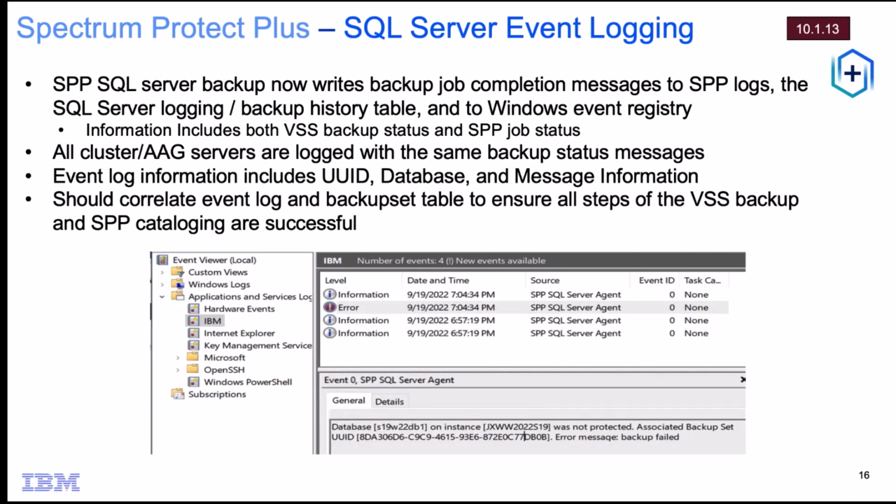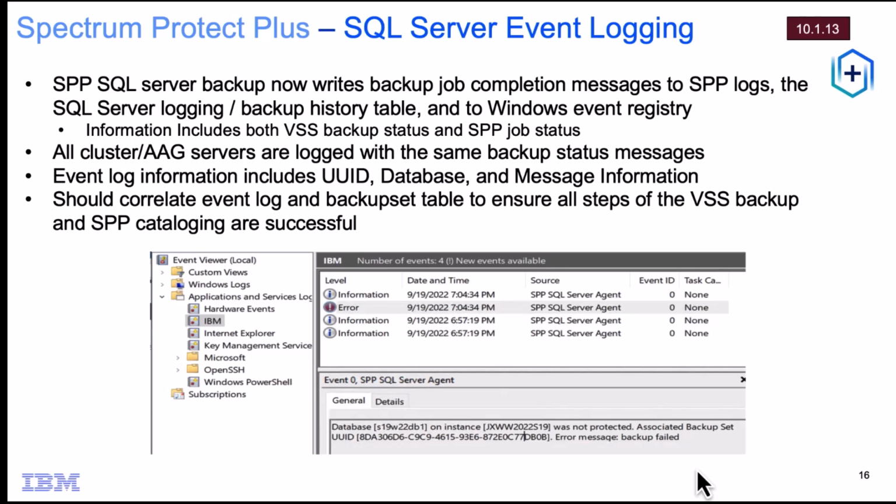Basically the reason we're doing this is because we want to ensure that administrators of SQL Server databases have all the information they need to ensure that they have a complete SQL Server backup. So the information that we're writing includes both the VSS backup status, which is of course done by Windows, and the Spectrum Protect Plus job status.